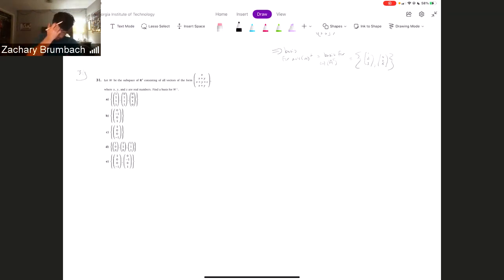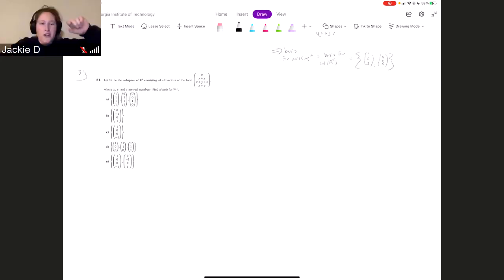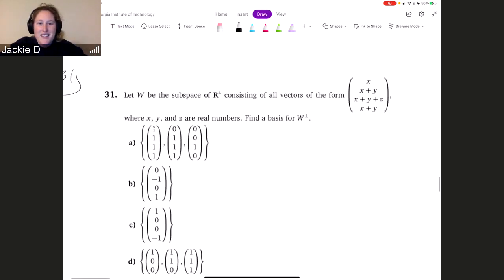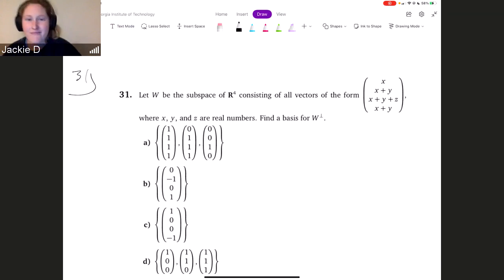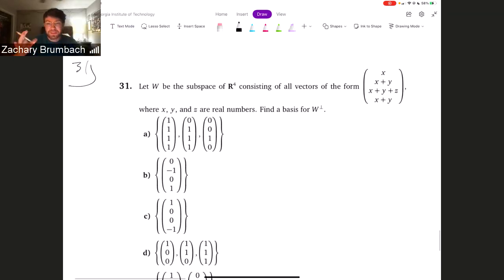But we shall see. Okay, so right off the bat, subspace of all the vectors of the form. A quick question. Can you make it a little bigger on your end? Oh, yeah, sorry. Thank you. I know BlueJeans makes it a little bit blurrier and worse to see. So, yeah. Just always say something if that's ever wrong. Thank you.